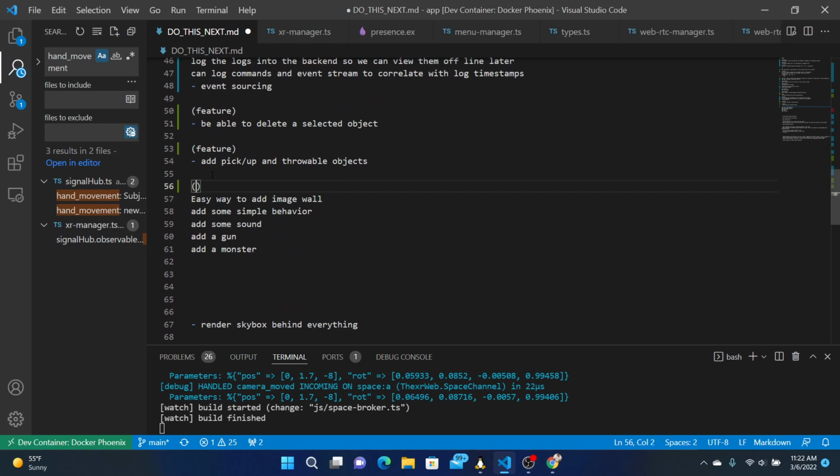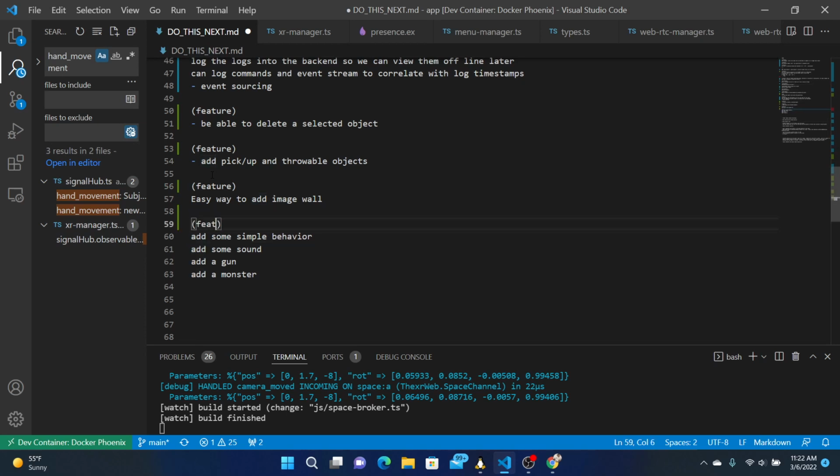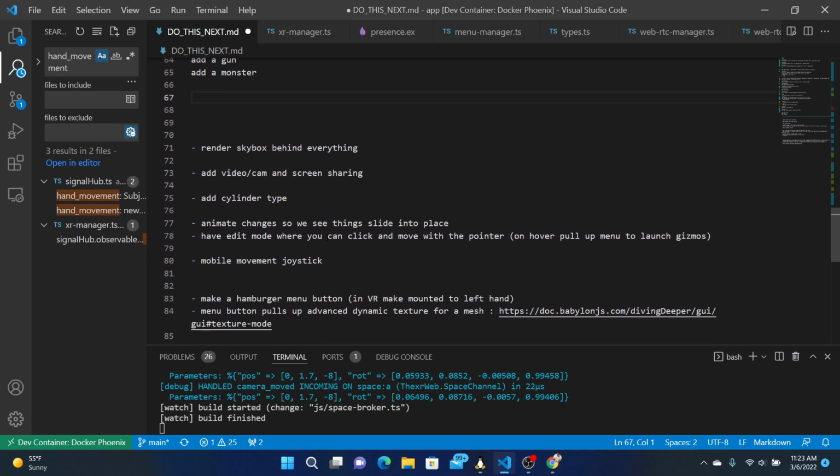Okay, feature, add an image wall. Feature, some simple behavior like cause and effect. Add some sound. Add a gun, add a monster. Okay, we're getting to our wish list here.